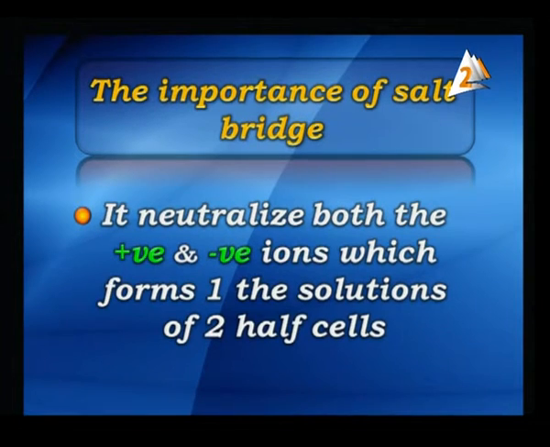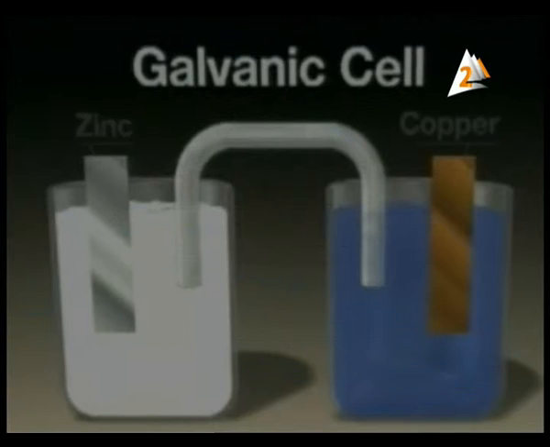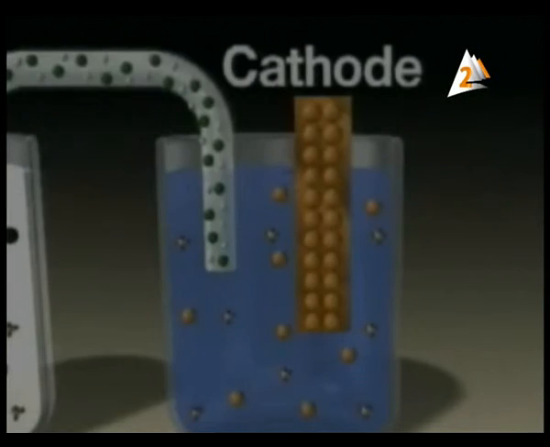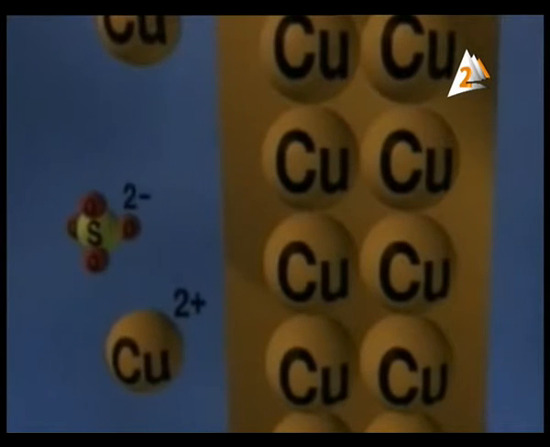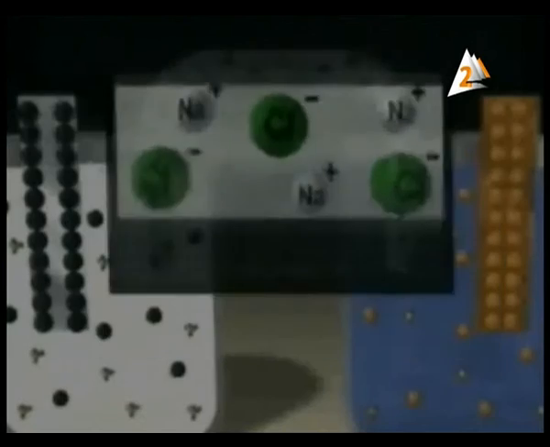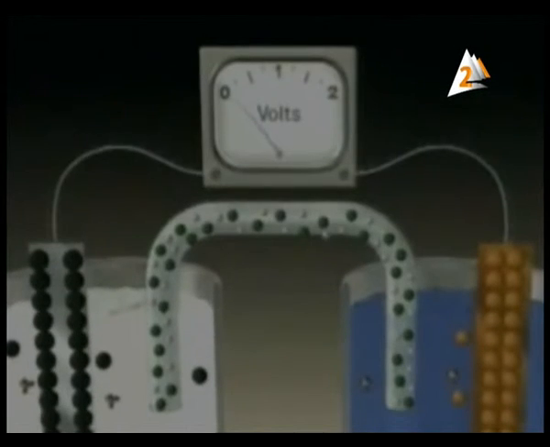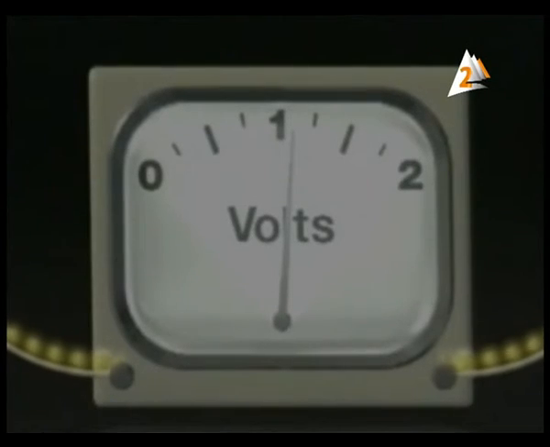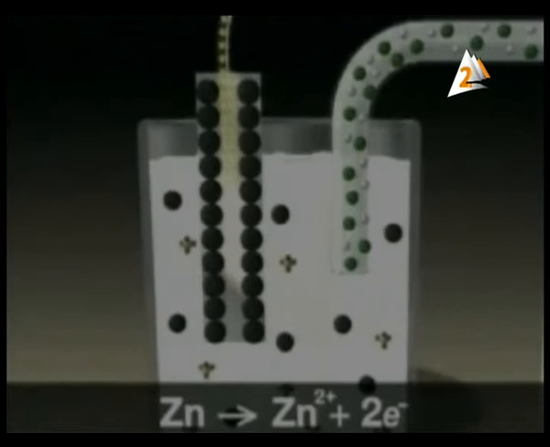So the neutralization between them, it prevents what? Reaction between the positive and negative ions that form in the solution of the two halves of the galvanic cell. Look at this. You have the anode and the cathode. This is the zinc. Through the anode and the cathode, the reaction starts to occur. Beginning from the anode, you see the particles of the zinc, what happened? Yes, and the NaCl, as you see, is in the salt bridge. We also have a voltmeter to tell me about the electricity produced through this reaction.